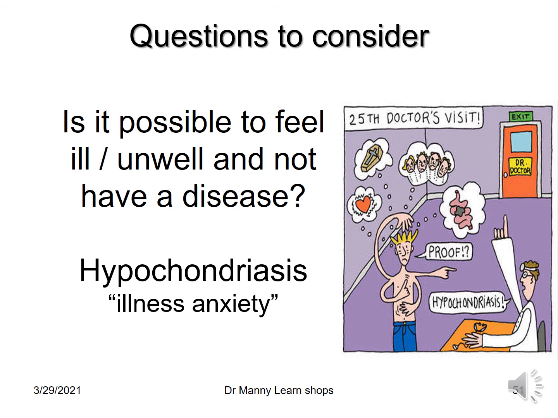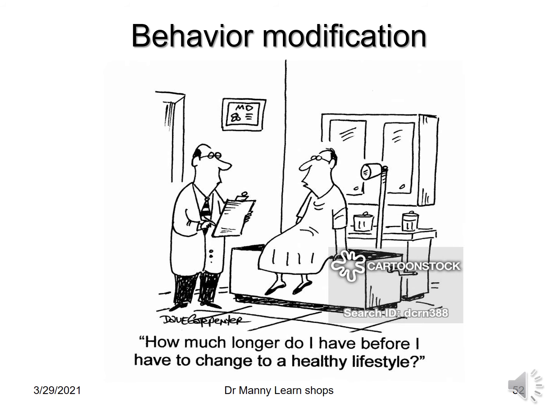Some people say it's a psychological condition. When we look at behaviour modification, it can have an effect on your lifestyle. So behaviour modification, as indicated in this diagram here, how much longer do I have before I have to change to a healthy lifestyle? This could be a common question.